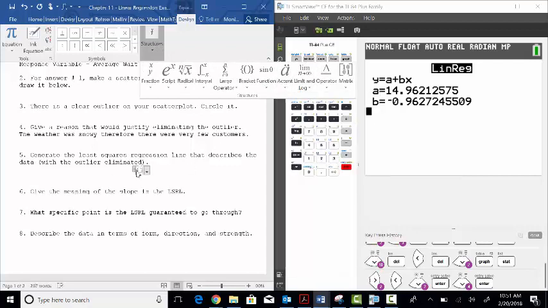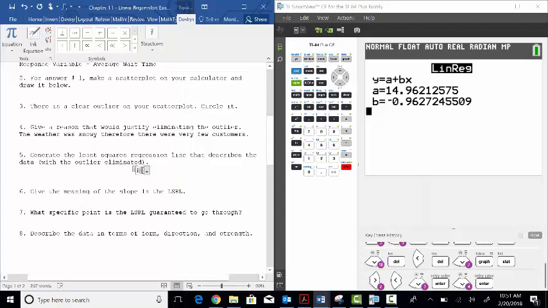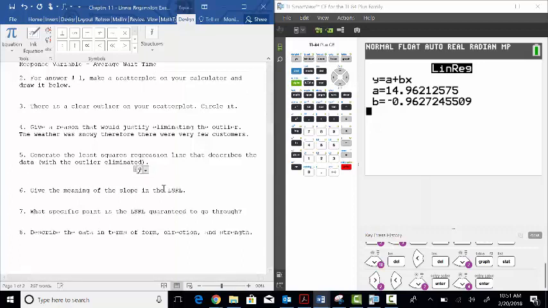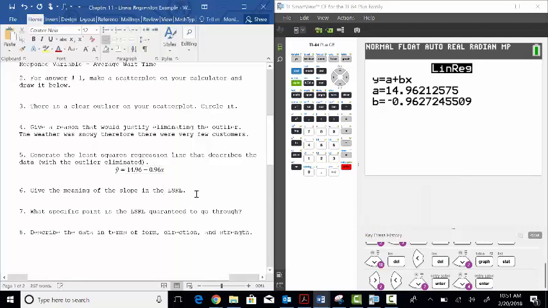I'm going to be accurate on how I type it. So we're going to do Y hat, and we use the hat because we're saying it's basically an estimate or approximation or a guess based off of our data. So Y hat equals, we're going to do our A value first, so 14.96. And remember, on Connect Math, you want to make sure that you're doing however many decimal places they ask for. Plus, in this case, a negative. So I'm going to say negative 0.96x. All right, so that would be our least squares regression line.